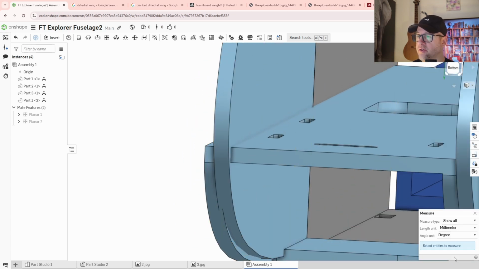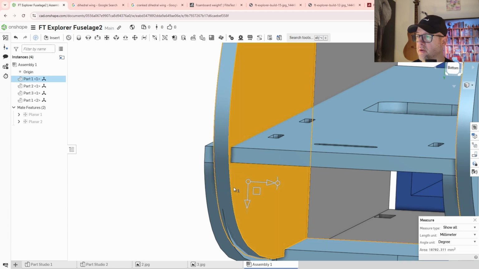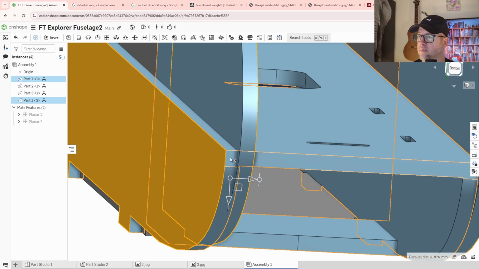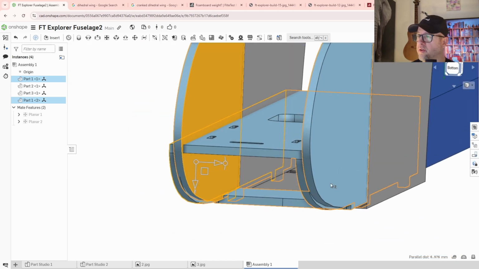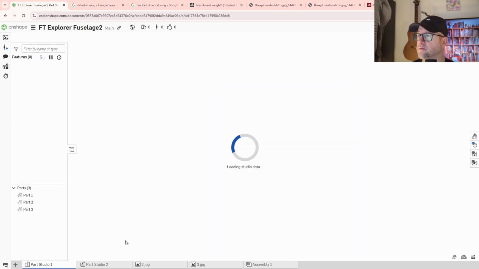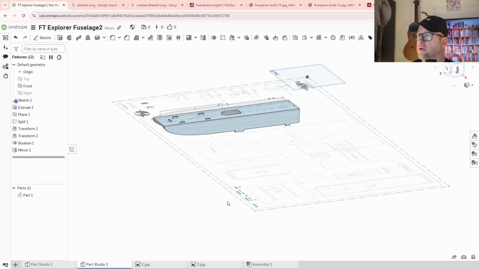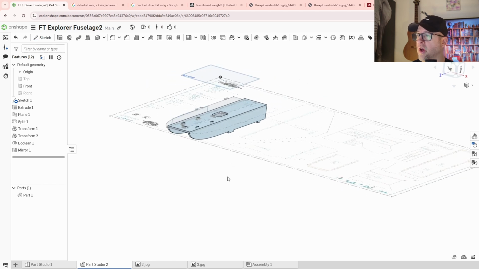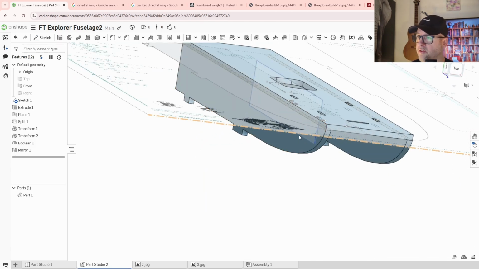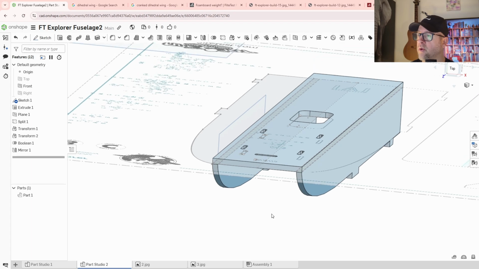Let's choose this. So this face to this face is how much? Ooh, in the X direction, 7 millimeters. Okay, so let's remember that 7. So we're going to pull in one side of the face by 7 millimeters. Okay, so actually we need to go back into Part Studio 2. Let's look at the assembly again. Yep, Part Studio 2. We're going to grab this edge and move that wall.